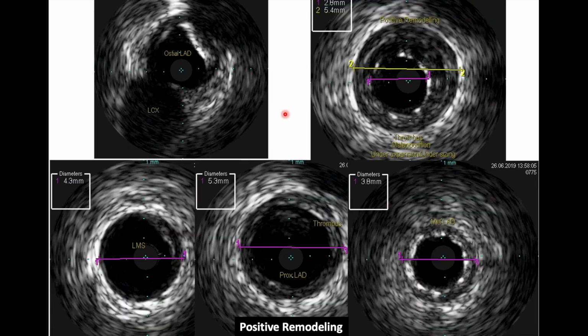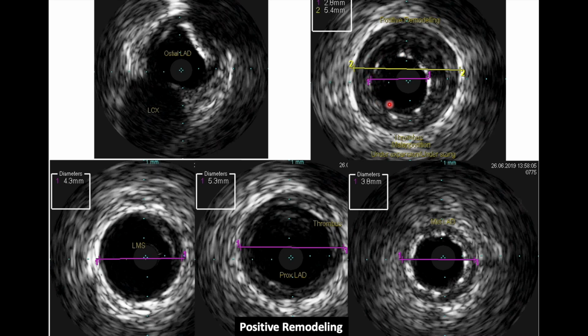thrombosis. So if I show you the still images, that's a very nice bifurcation you can see here, ostial LAD, and that is the circumflex. Just to show you the bifurcation and the carina here. That's calcification with dropout shadow behind it. So that's the stent. This is a 3 millimeter stent.